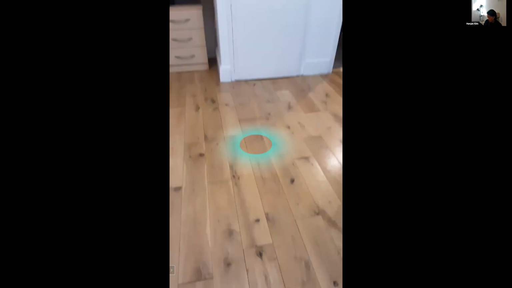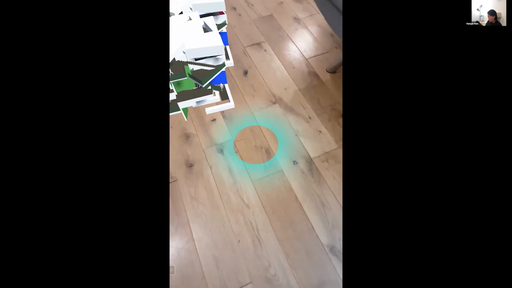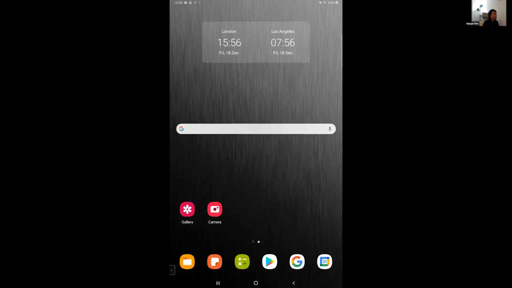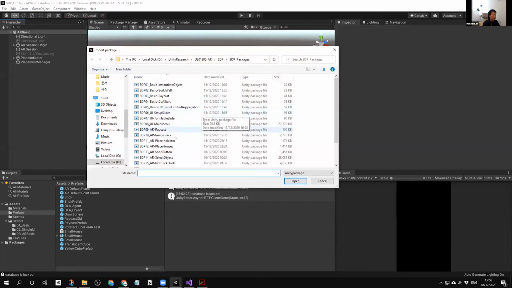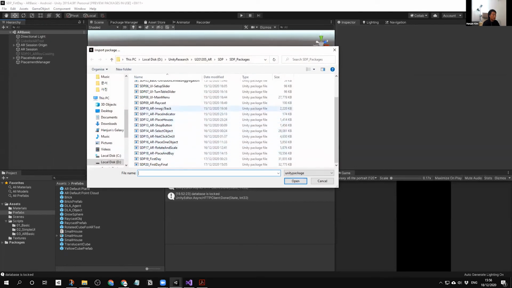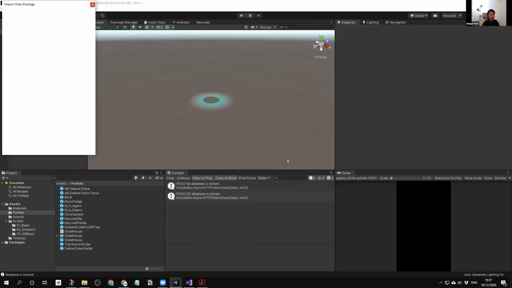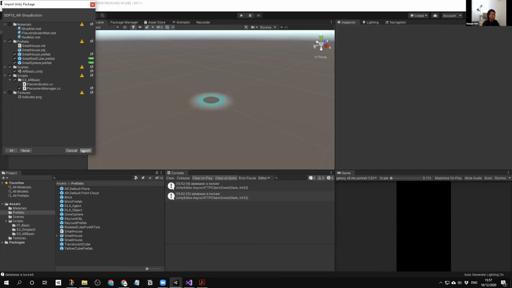Yeah, okay. Now we have the indicator, and wherever we click doesn't matter because I said just click. Wherever we click, it's going to instantiate the house. And then let's import the next step, which is the next package, the shop button. So we'd like to instantiate a different object, like 3 different objects, by clicking buttons. So that's what we try to do here.